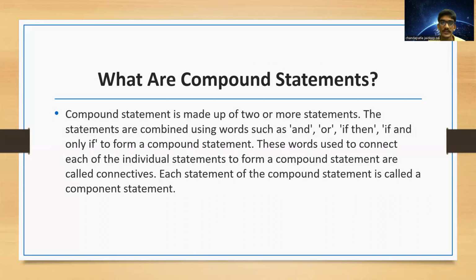So what are compound statements? A compound statement is made up of two or more statements. The statements are combined using words such as and, or, if then, if and only if to form a compound statement. These words used to connect each of the individual statements to form a compound statement are called connectives. Each statement of the compound statement is called a component statement.